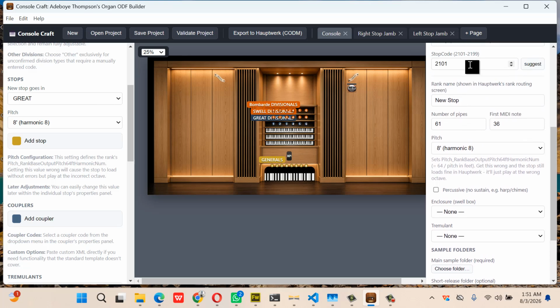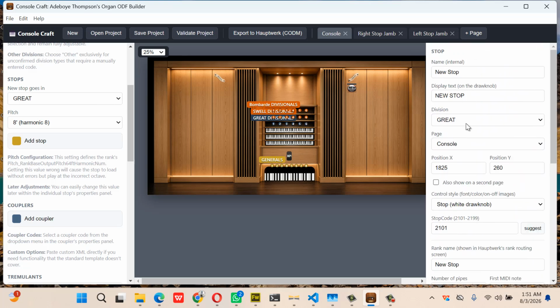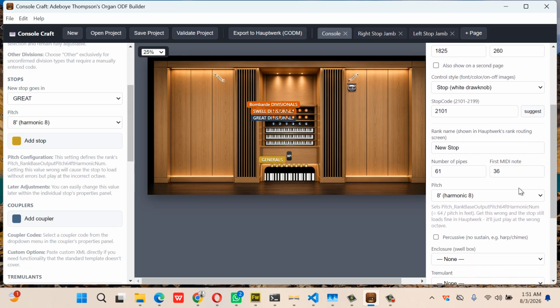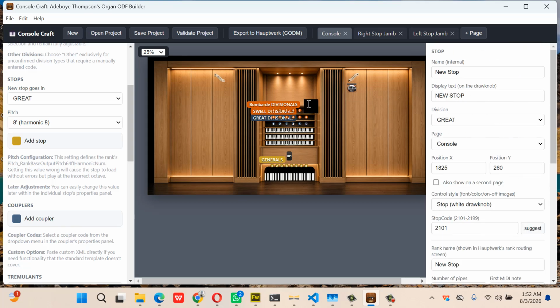You'll see what I'm saying in a minute. But if you look at this, you can see it's already applying it as a great stop, just as we have here. And if you scroll down, you can see the harmonic is set at 8, just as we have here. So I will go ahead and add other stops now, and you see everything will get the same setting.